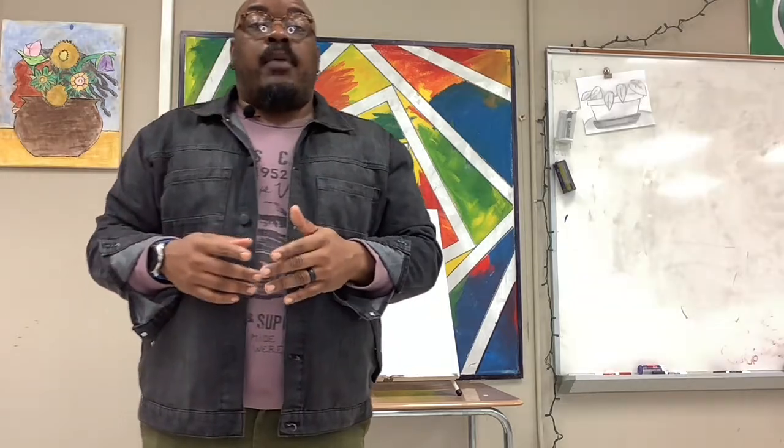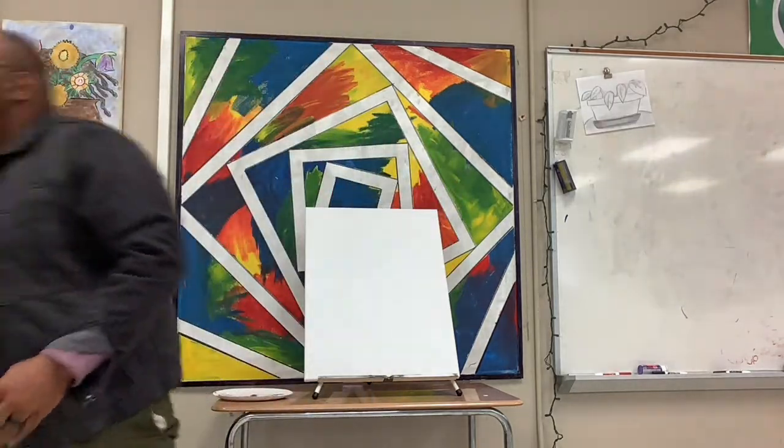I'm an abstract painter here in Statesville, and I'm back today with another lesson, guys, where I'm going to talk to y'all about doing some abstract art using something that's around the house, and it's going to give you a different touch to your work. And what that is, just a roll of tape. And I'm going to show you guys how we can use this roll of tape to create some abstract things and also some organic shapes that can really make your artwork cool.